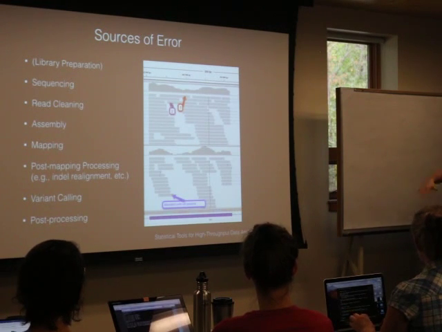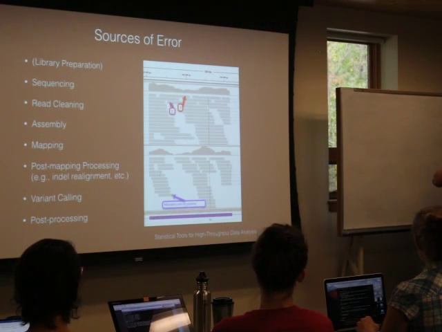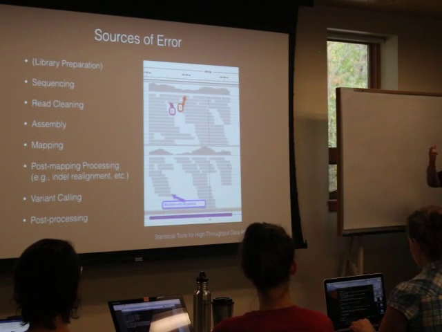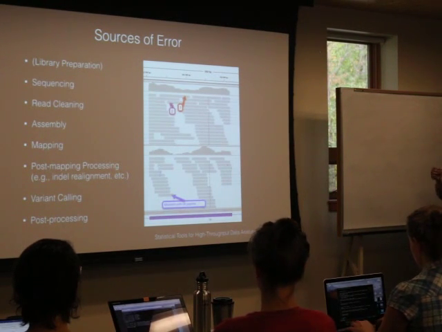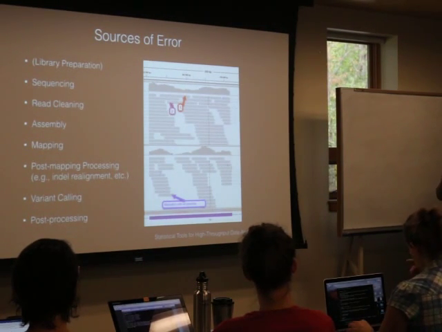If you remember from all the calculations we were putting up yesterday, the likelihoods of particular genotypes are going to be really dependent upon the reads and the read depth at those positions. So we might expect that making sure you have the absolute best set of reads possible is really going to improve your analysis.